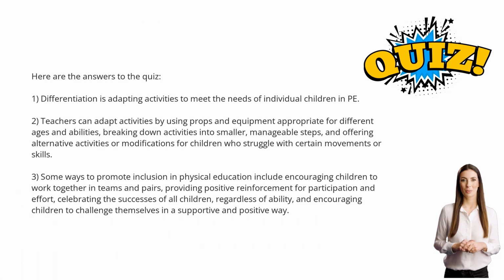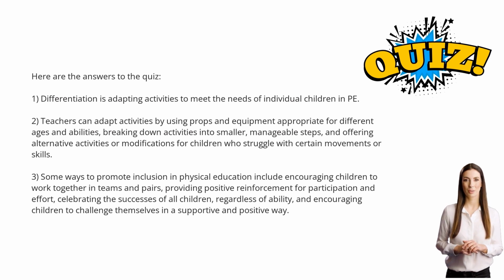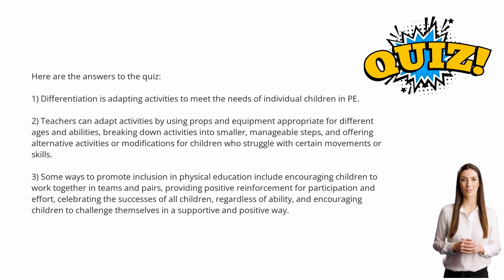Here are the answers to the quiz. One. Differentiation is adapting activities to meet the needs of individual children in PE. Two. Teachers can adapt activities by using props and equipment appropriate for different ages and abilities, breaking down activities into smaller, manageable steps, and offering alternative activities or modifications for children who struggle with certain movements or skills.